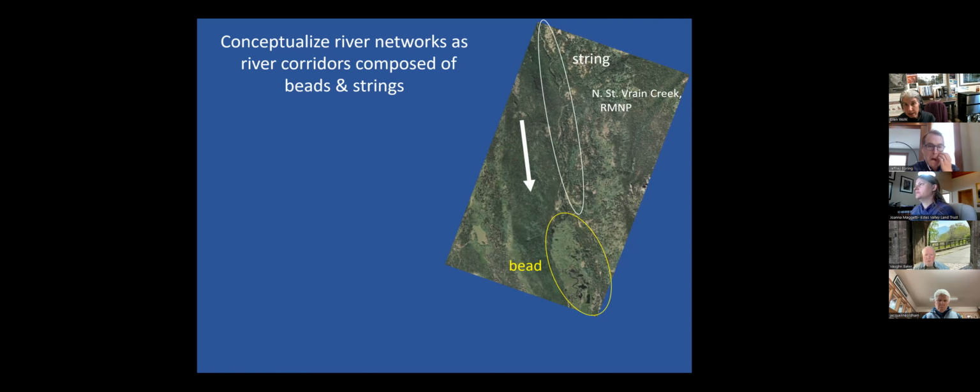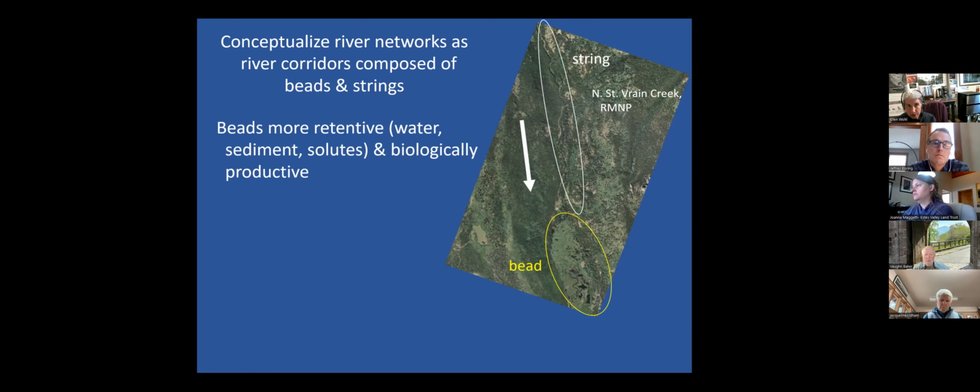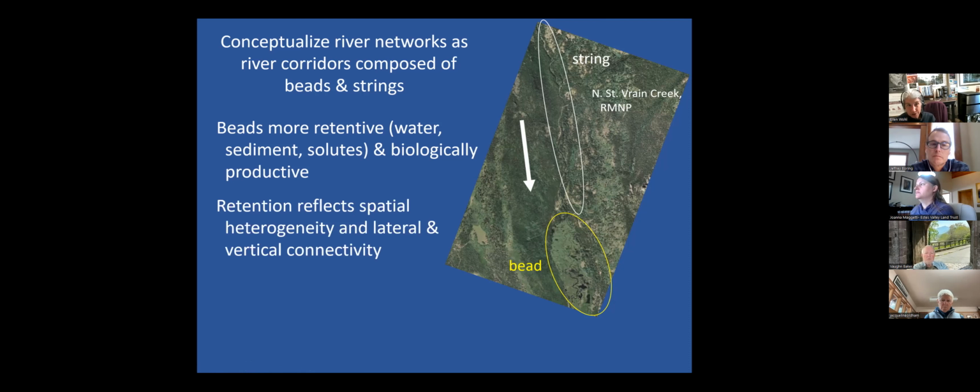And the beads, it turns out, are disproportionately important in river networks. They tend to retain things. And if you think of, again, water, sediment, whatever it may be, moving down a steep, narrow portion of a river network, it's going to move pretty fast. It comes into a place like this, there's multiple channels, there's ponds, there's three-dimensional movement of materials laterally and vertically into the subsurface. So if you slow down the movement of those things, there's a chance for everything from microbes to aquatic insects to fish to begin to take up some of those nutrients. So you tend to have a lot more biological productivity in those areas.